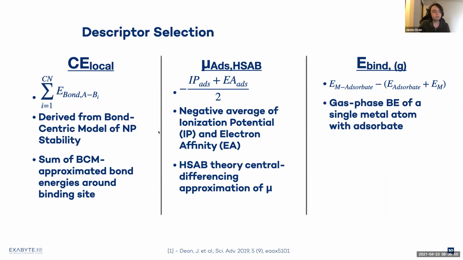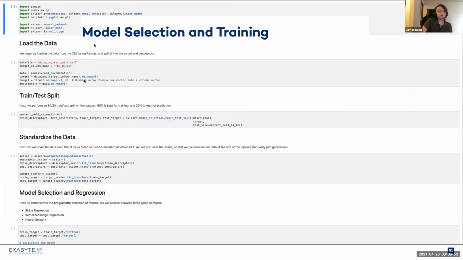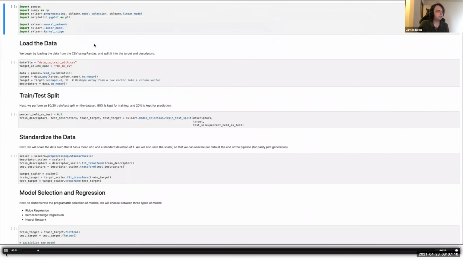So definitely useful indeed. And so then what we'll do is we'll generate a couple models and then compare them to the regression that the Science Advances paper got. This is another notebook that'll appear on our API examples repo here, this model selection and tuning workflow notebook. So the first thing that we do is we import some stuff from sklearn, a few models. We import matplotlib and other things. Then we go down and load the data into memory. We have a CSV containing the data from the Science Advances paper. We just declare the target column name and we read the data into memory.